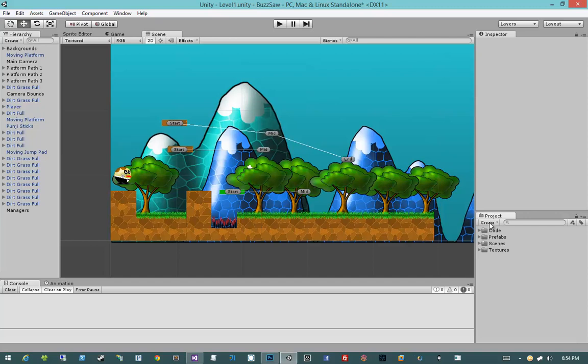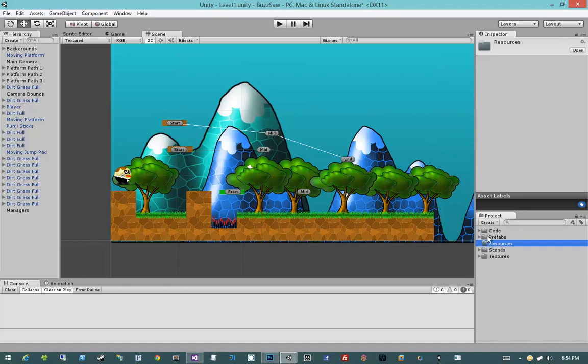I'm going to come down here to project and we're going to create a new folder, and I'm going to call this folder resources. The reason I'm calling this folder resources is because we are going to be loading this game HUD, this GUI skin, in from a script. So in addition to setting our GUI skin to our game HUD as a public field, we are also going to have a GUI skin that will be accessible from being dynamically loaded by a script. And in order for you to dynamically load an object in Unity via a script, you have to place that asset in a folder called resources.